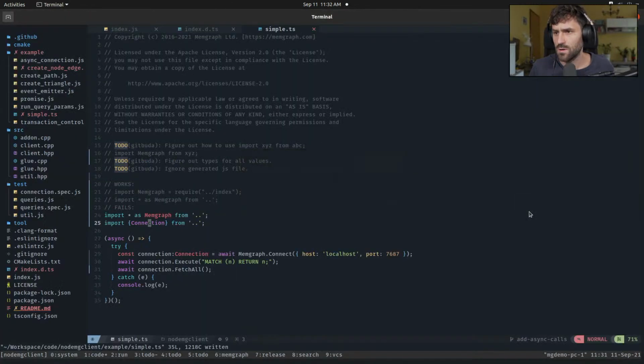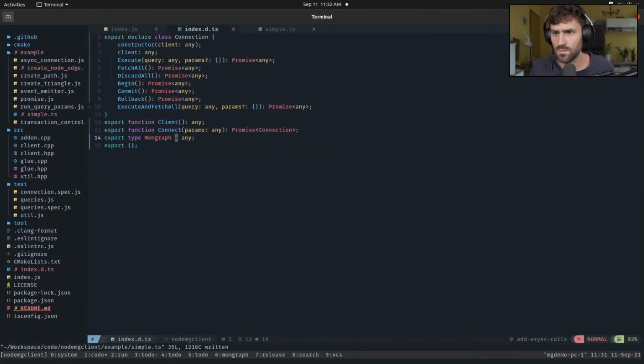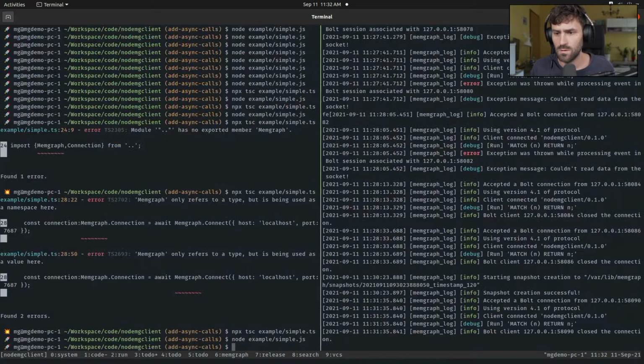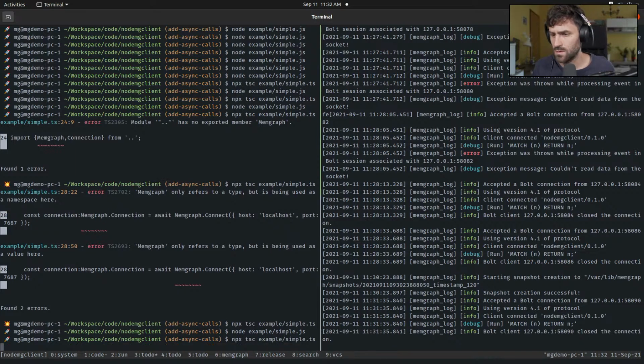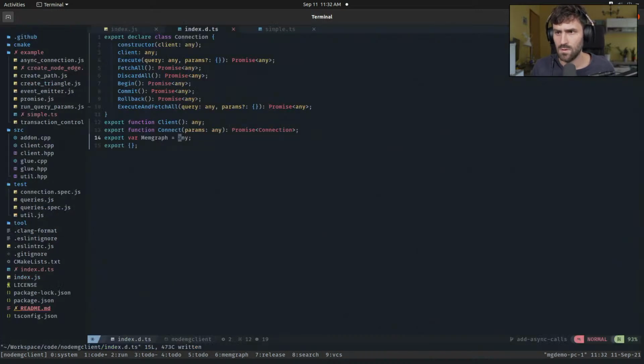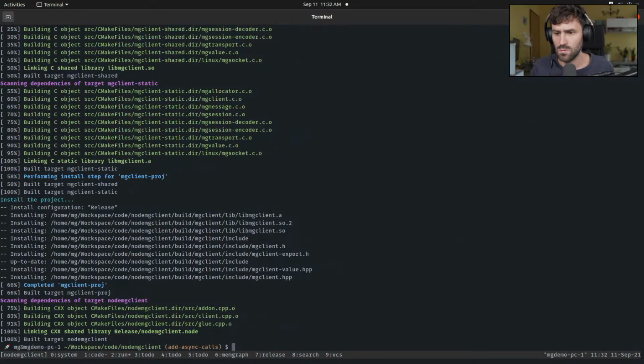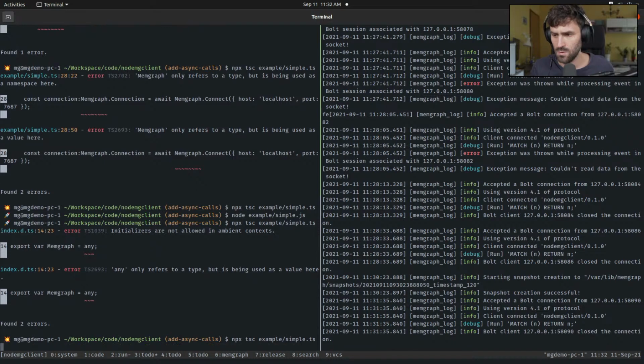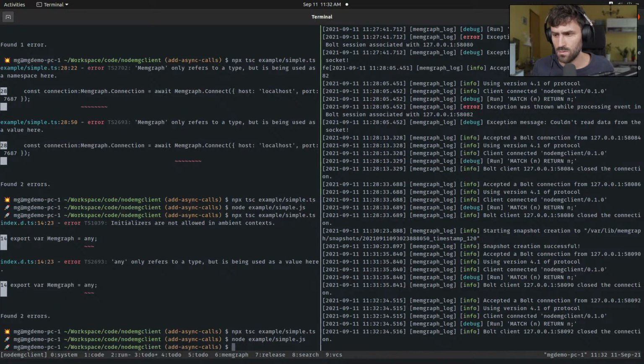Export var. There is also export var. That's going to fail. Export var memgraph. Nice.